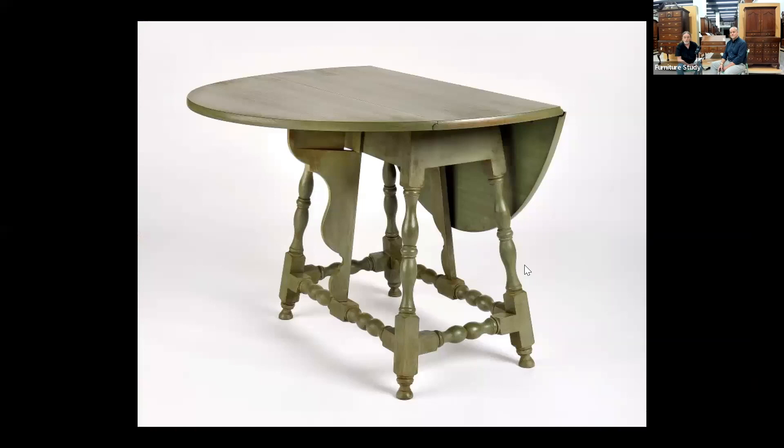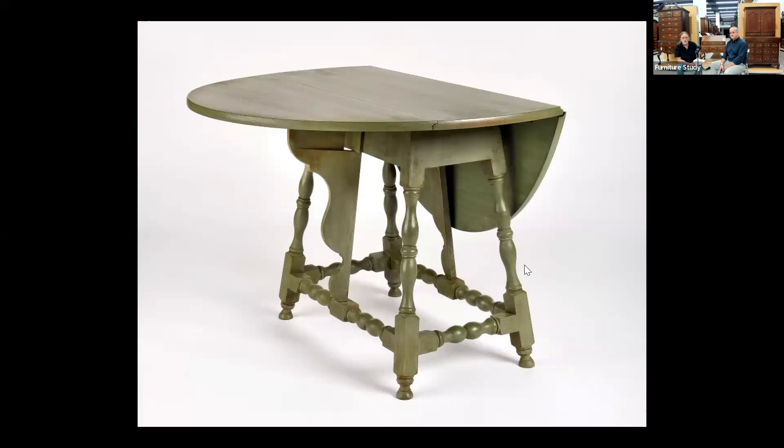We also made three tavern tables or butterfly tables — students made them and donated them to the historical society. The historical society did reimburse the students for the cost of the class when they donated. So it didn't cost them anything other than a lot of work. These tavern tables were already old by 1810. Fallon and Wilkinson did the finishing on them, and they did a fantastic job.